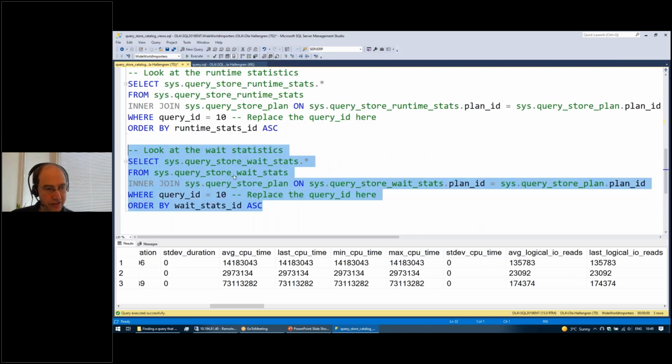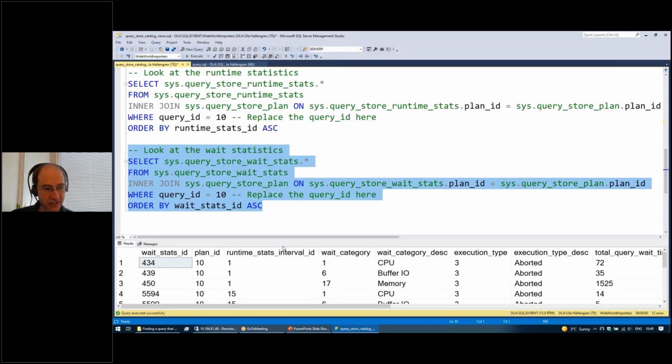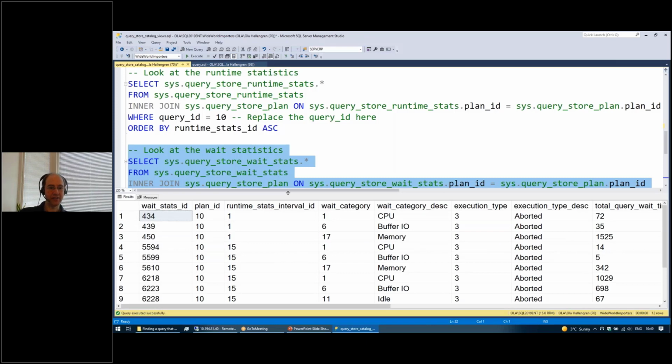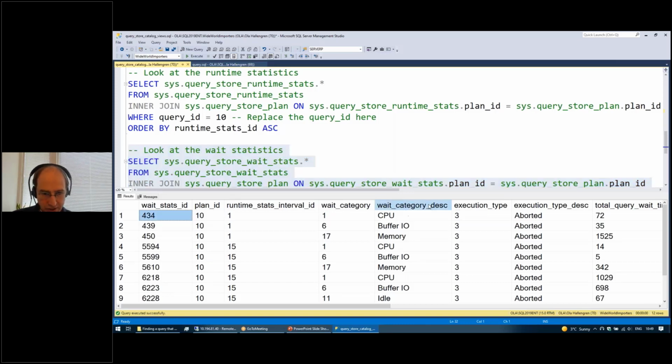If you're on 2017 or higher, you also have the wait statistics. How they do it is that instead of the normal wait types, they have something called wait categories. I think there are about 20 of those wait categories. That's because there are so many different wait types, and if they were going to store all this broken down by all the wait types, it would be too much information. So that's why the SQL Server team came up with this wait category thing. They bundle together similar wait types.